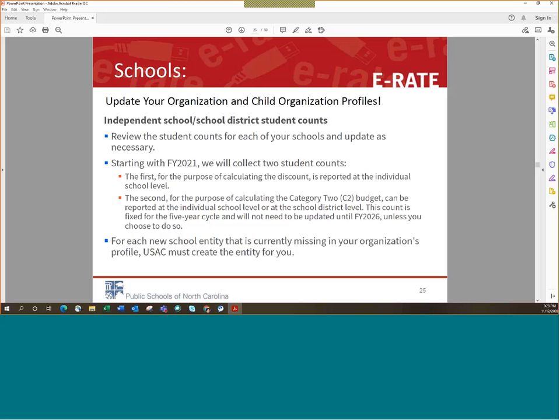Libraries, what do you put in there? Well, you put in square footage, okay? Bookmobiles, kiosks, they all need a square footage to count toward your Category 2 budget. And the question has come up, well, how do I get the square footage for a bookmobile? You literally go out there and measure that sucker. You measure how long it is, you measure how wide it is, you multiply the two together, and that's your square footage. And that does count toward your budget. If you put a 0 in there and it has no square footage, you don't get that towards your budget, okay?